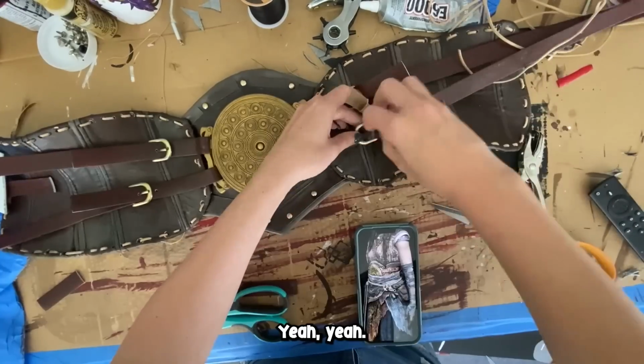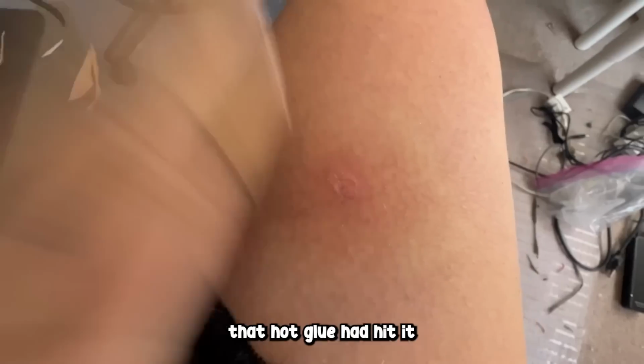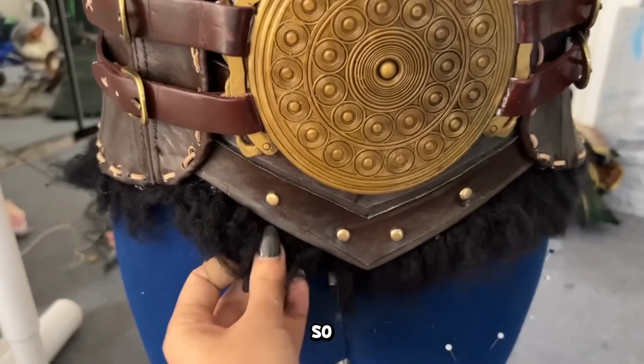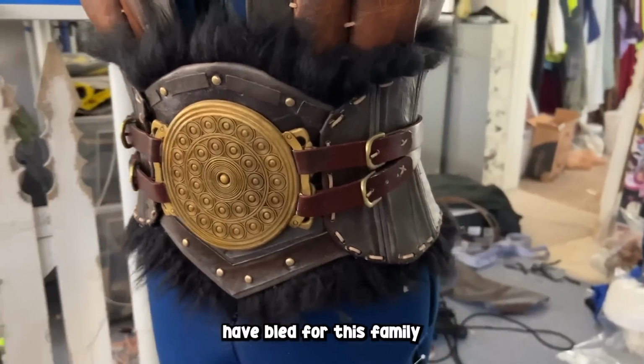And yeah. I was then rudely assaulted by some hot glue. I was trying to hot glue this fur onto the top and bottom, and a huge glob hit my leg, and before I could even register that hot glue had hit it, I whipped it off my leg and tore off a whole piece of skin, so don't say I never did anything for you, Freya. I too have bled for this family.